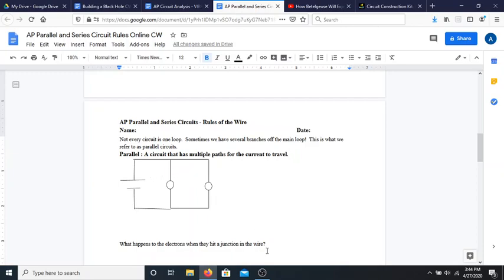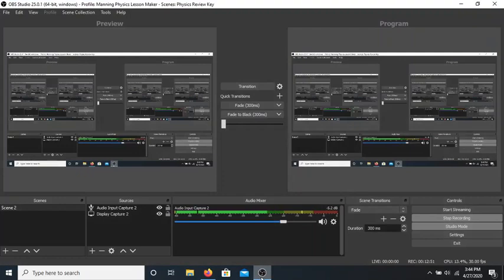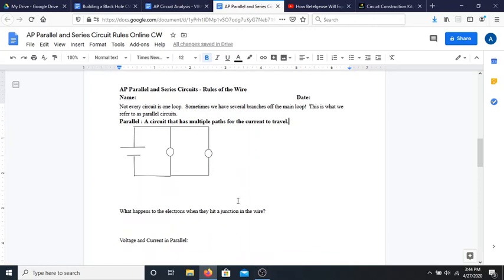And one question, I'm just going to check real quick what my time's looking like. All right. So we're going to answer this quick question, and we're going to end this video and go to the next one. All right. So it's a circuit that has multiple paths for the current to travel. This is what it looks like. It'll look like basically just a path that has multiple things going around in a circle.